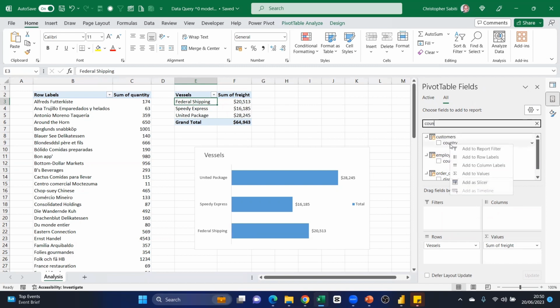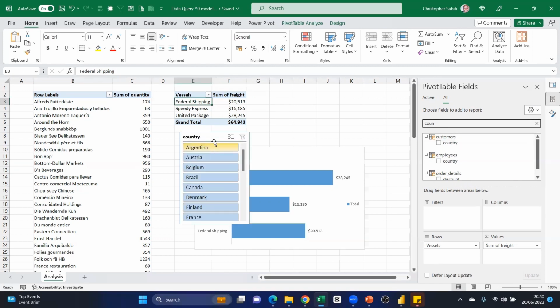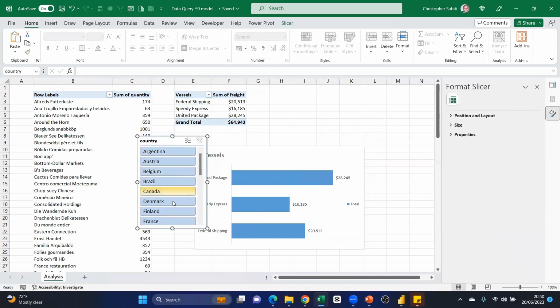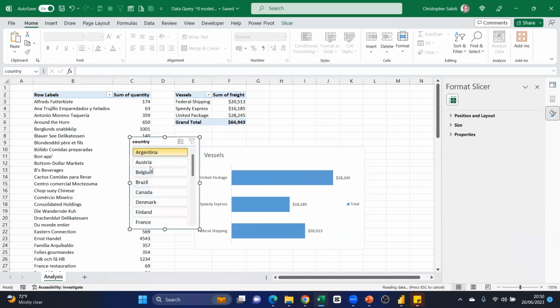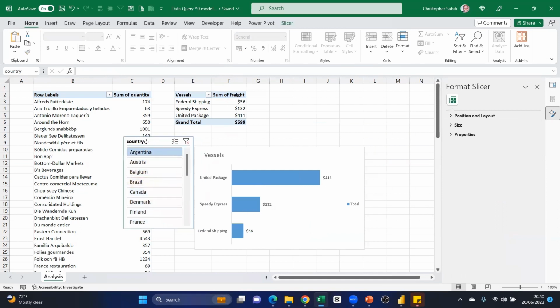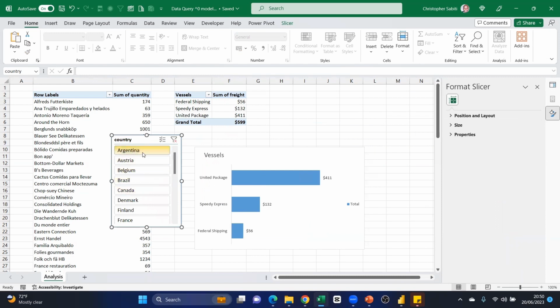So I can right click on this country and make it a slicer. The moment I make this a slicer, it means that if I click on Australia, it will change. For all the customers who are shipping from Australia, these are the freights. Austria, those are the freights. Denmark, these are the freights. Brazil, those are the freights. Portugal, those are the freights. You'll have created this on your dashboard. So this is just a hint to show you the value of what we have done for the last 1.5 hours or 2 hours.